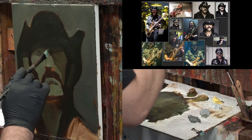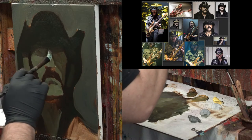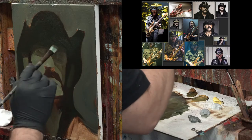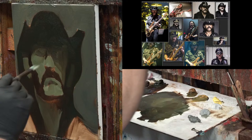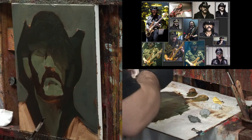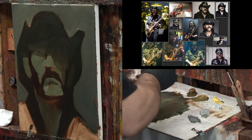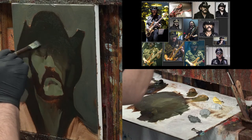So now I will come in and make some other various brush strokes to define his nose. I'm going to skewer that face even more. So I'm going to pull some more of this cobalt blue, mix in some of this burnt umber. Ooh, I don't like that.